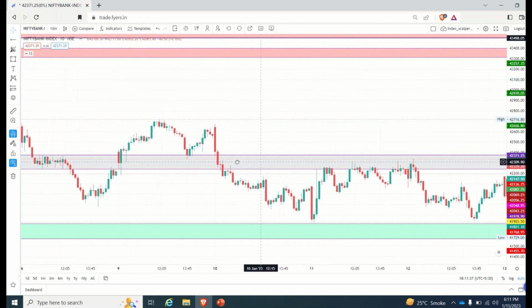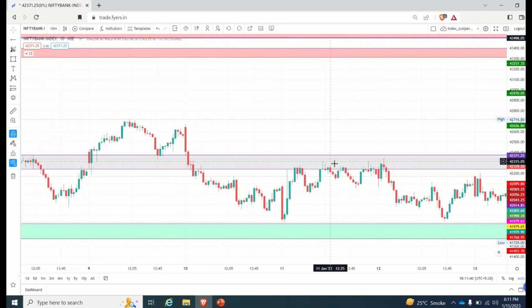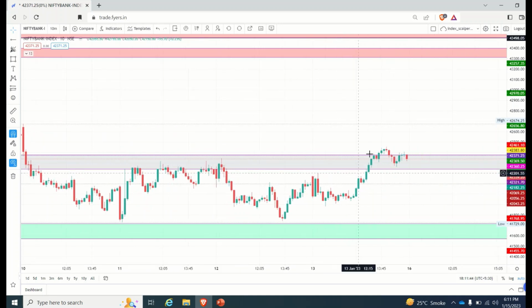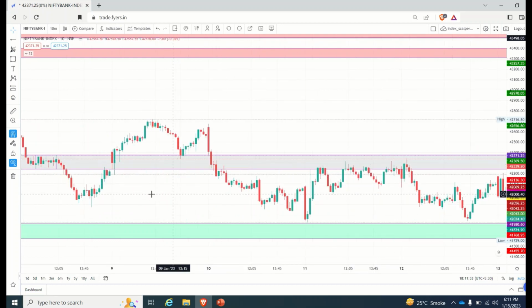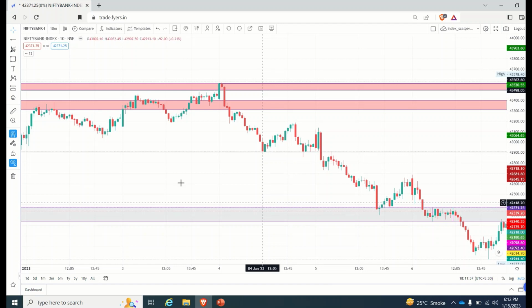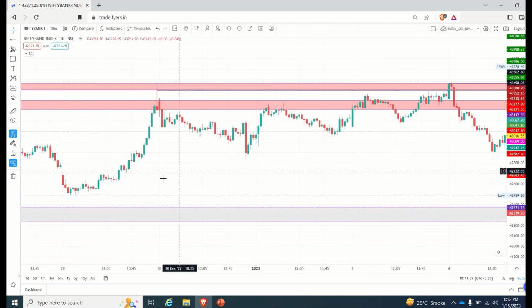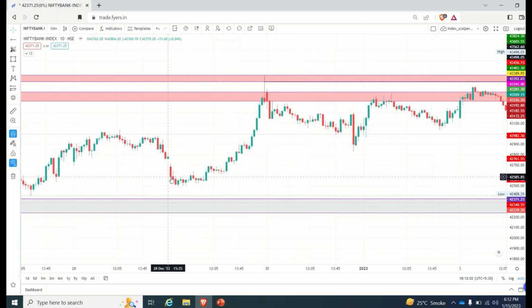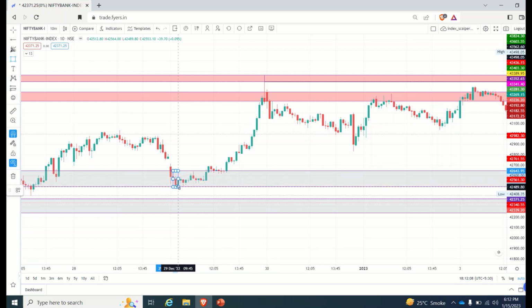Another time you see these types of areas where the market gets stuck, we can expect the market to just keep shuffling or holding for quite some time. But the moment it gives a breakout of these types of areas, you will see a huge movement. Again, you see this type of area over here as well. So you should start learning, you should start marking these types of areas.